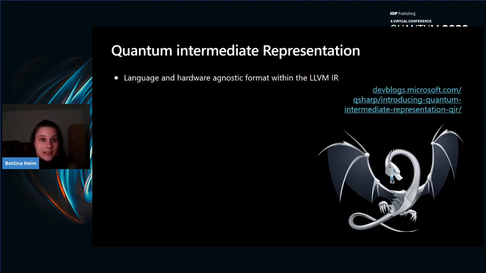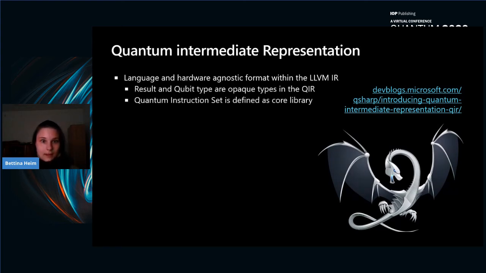So to summarize, QIR defines how to represent quantum programs within the LLVM IR. It does not require an extension or modification of LLVM such that all the standard tools will work. Most importantly, QIR is not specific to Q# or the tools that we build.